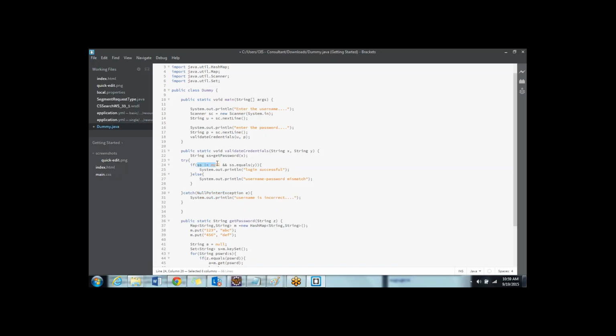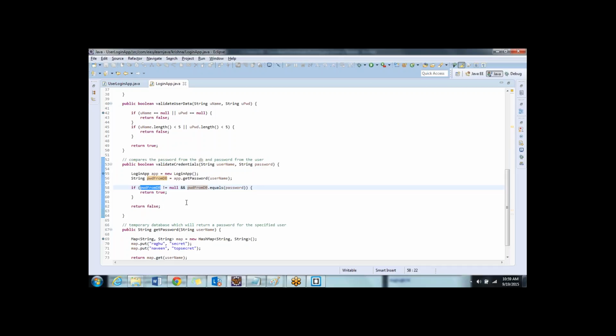Okay, I got it. But since he did not write that logic when he was coding, he was facing an issue: if he entered a username which does not exist in the map, it was throwing a null. So line number 24 will definitely cause a null pointer exception. To make sure that the program executes fine, he handled it in a catch block using NullPointerException. Clear? Okay. Awesome. Are you sure? Yeah. Okay, perfect.